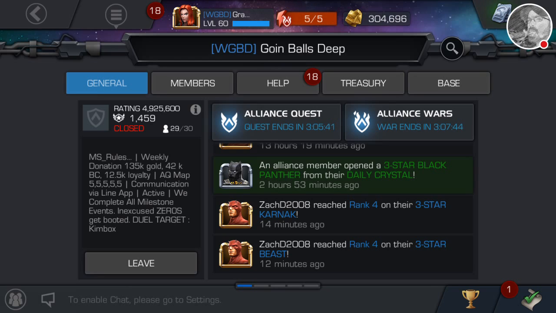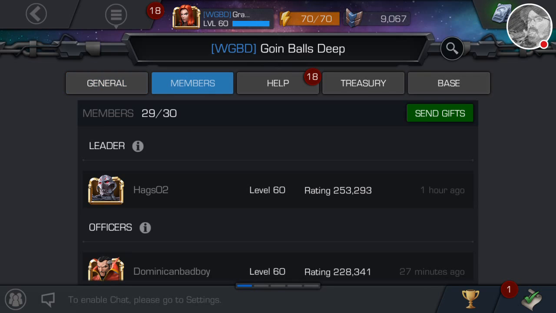Today I'm going to give you a few tips on how to get around Ultron's self-repair. We know that Ultron has become a favorite for the boss node in Alliance War, primarily because of his self-repair, which happens twice during the fight.